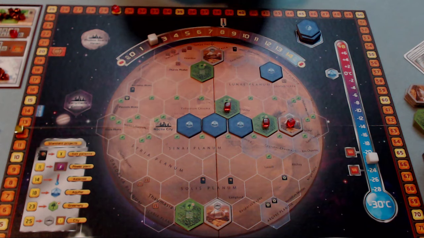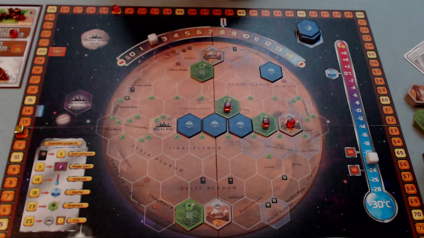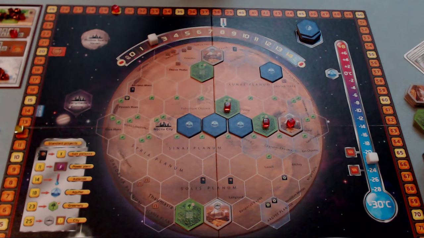Okay. First thing I'm going to do is build this other city. Where'd it go? Or should I just heat this planet up twice? Let's do that. 1, 2, 3, 4, 5, 6, 7, 8, 9, 10, 11, 12, 13, 14, 15, 16. Yep, let's do that.